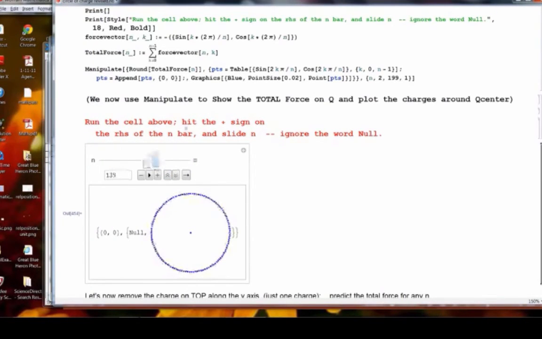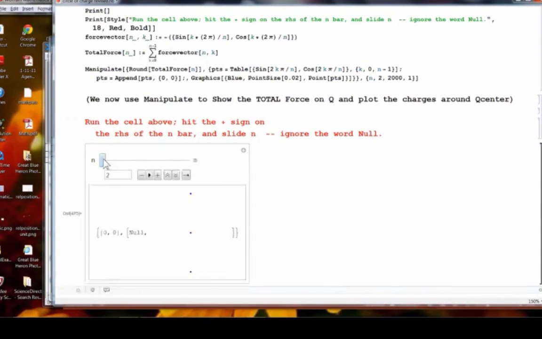And if you say, well, wait a minute, let's make n bigger. Okay, let's make it 2,000. Look at this. We go all the way to 2,000. We still get 0. The brute force method, for any n that you're willing to wait and calculate, will give you this 0, 0, which means there's no force.